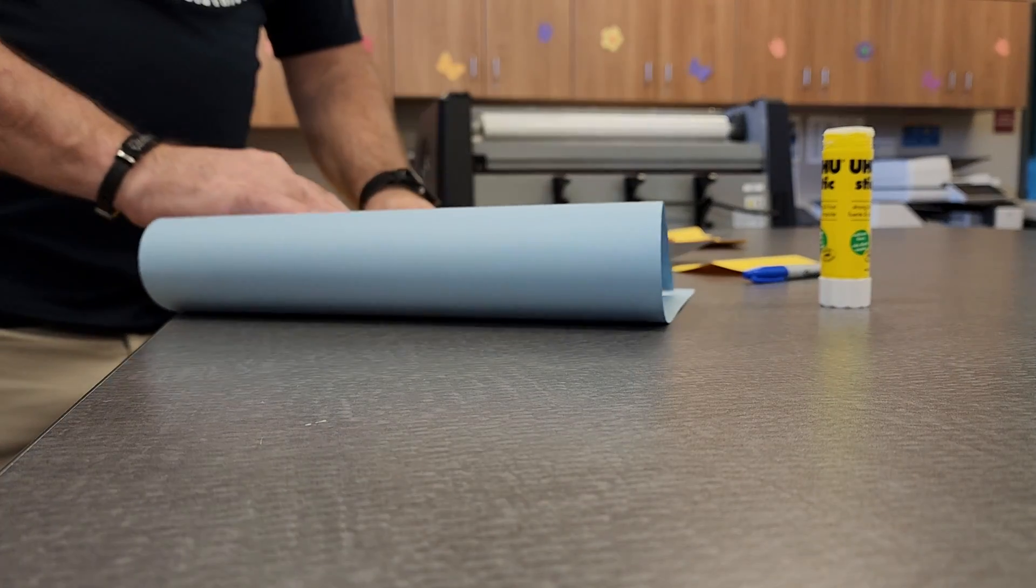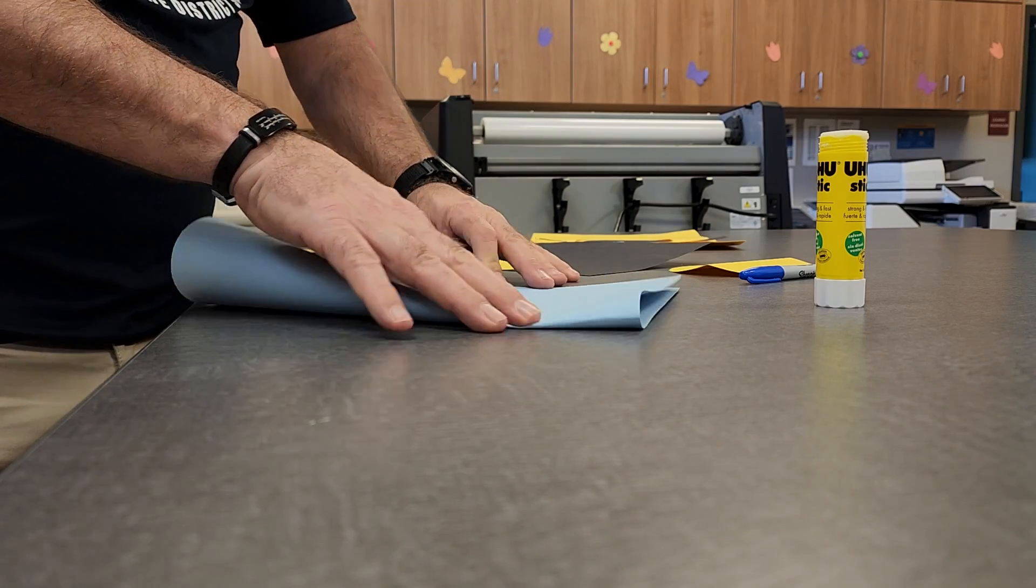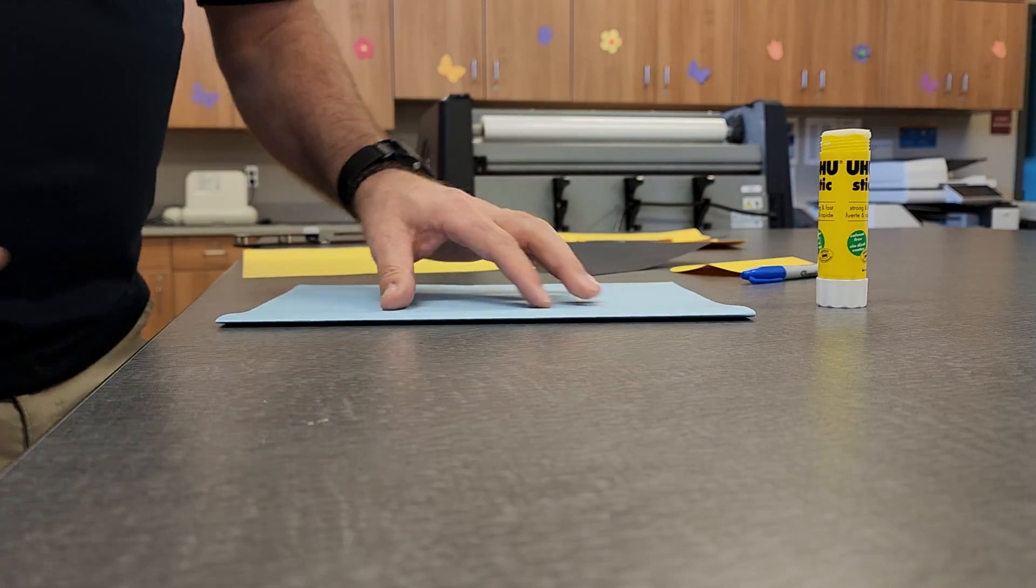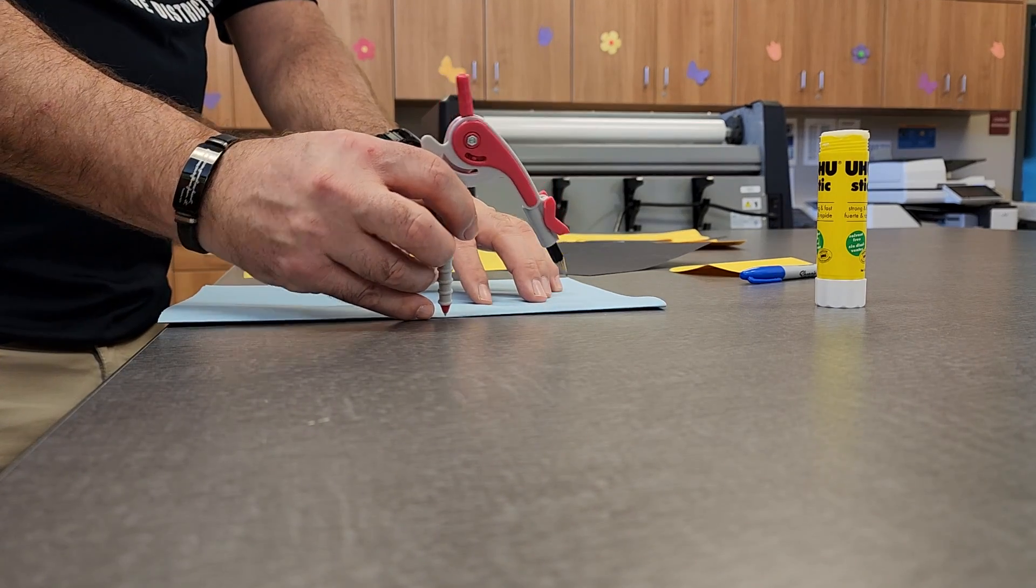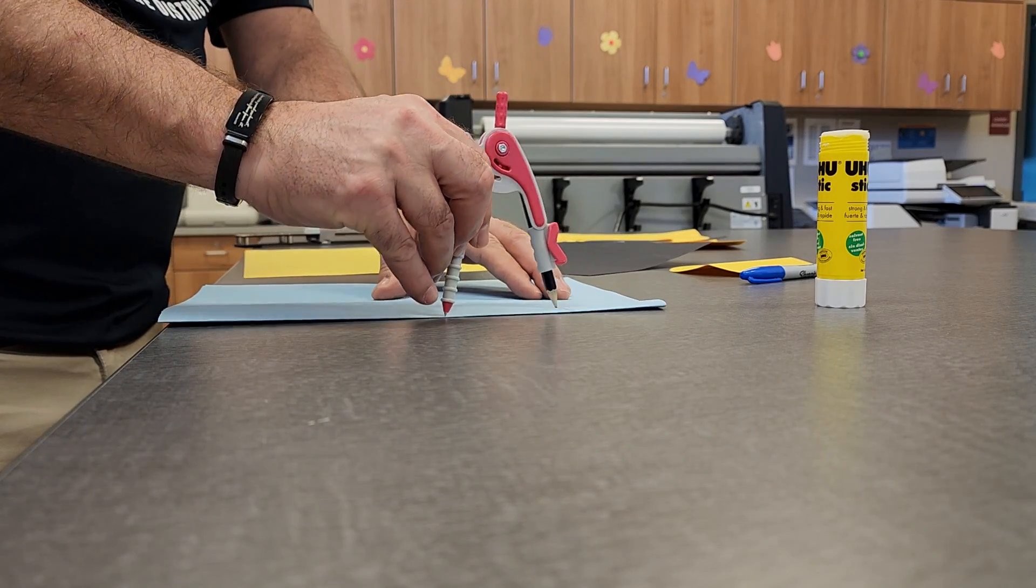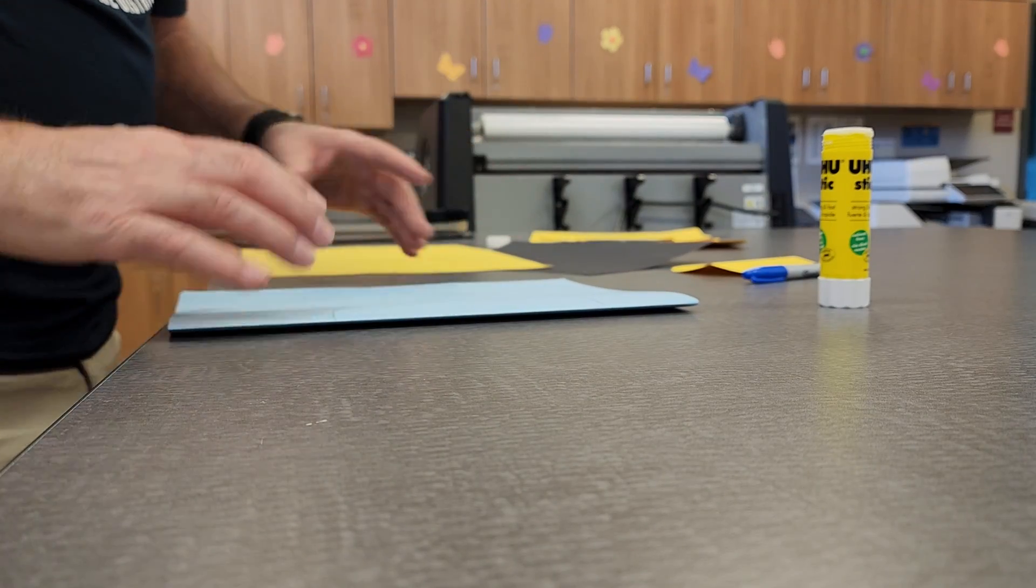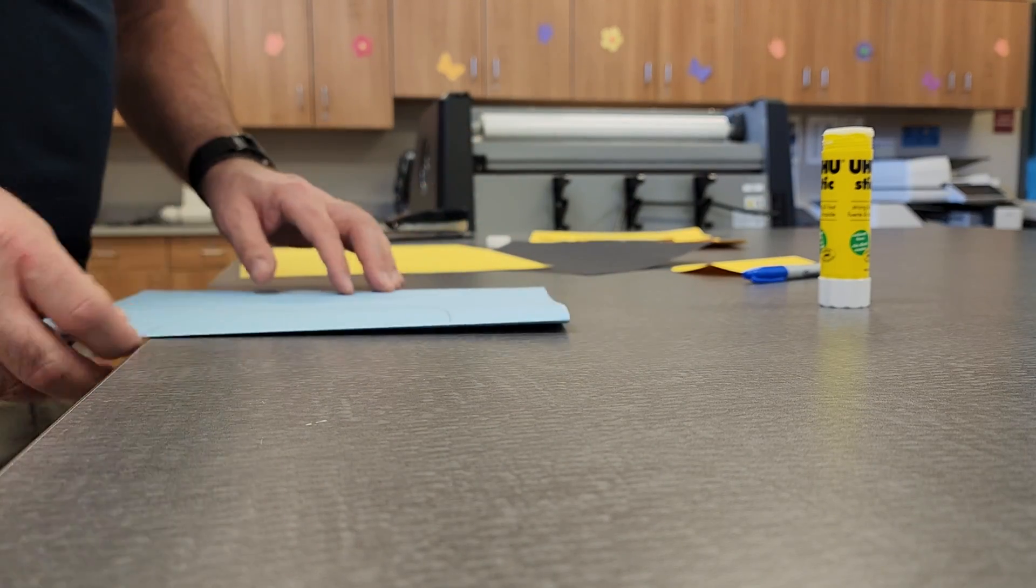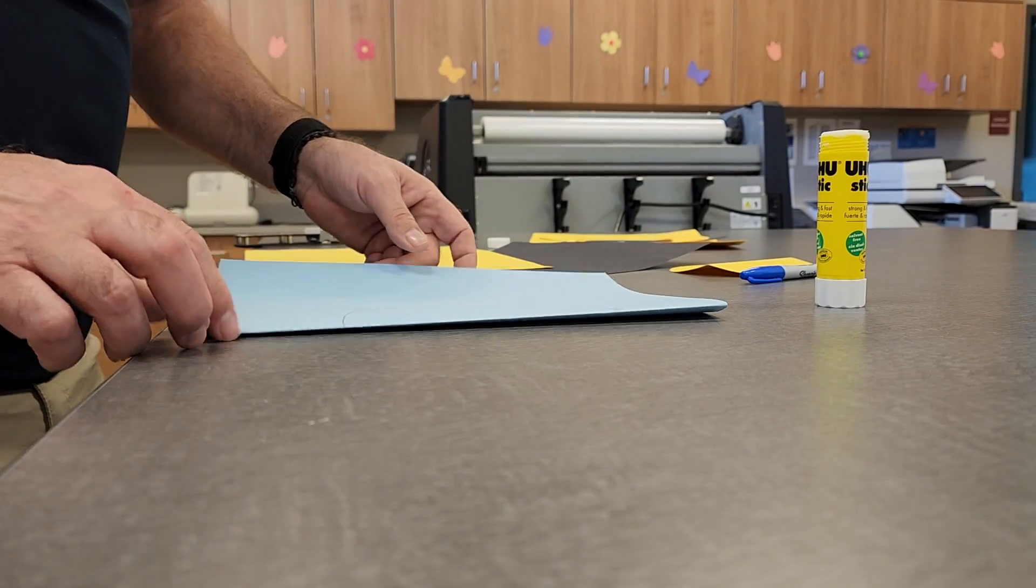First thing I'm going to do is I'm going to fold my paper in half, and then I have a compass here, so I'm going to use my compass to make me a half circle. If you don't have that you can freehand it, it's not going to matter horribly. You do want it more in the middle of the paper, a little high, but it's still going to be able to work.